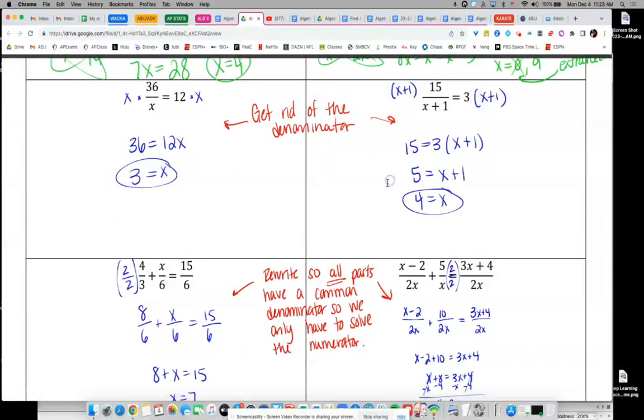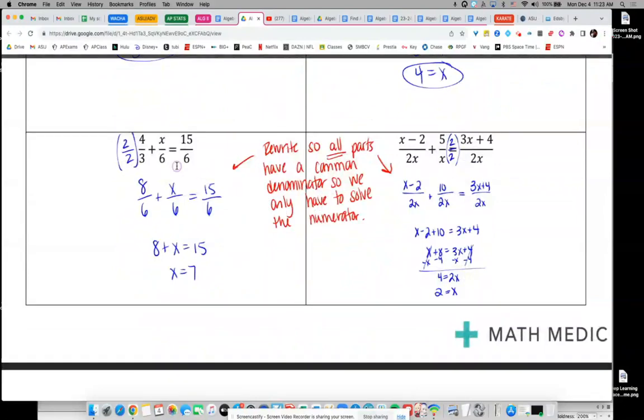I think this one's pretty straightforward. I'm going to go quickly through these. So this is just a version of cross multiplying. I have an x on the bottom, so I'm just going to multiply both sides by x to get rid of it on the bottom. This one has x plus 1 on the bottom. I'll multiply both sides by x plus 1, and then you just solve like normal. Check your answers to make sure you're not dividing by 0, though.